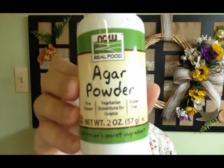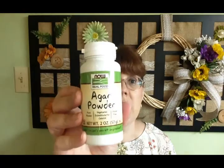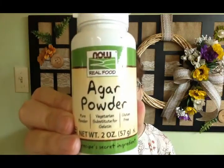The next item is called agar or agar powder. I'm not exactly sure how you pronounce it. And this is just an ingredient that I need to make a dairy-free cheese. I found a recipe, also in the Trim Healthy Mama cookbook, for a dairy-free cheese. I've got nutritional yeast and I'm not sure of the other ingredients, but one of them was this agar powder. So I purchased that. This is one of those things I'll probably use once in a blue moon, but I don't think it goes bad.